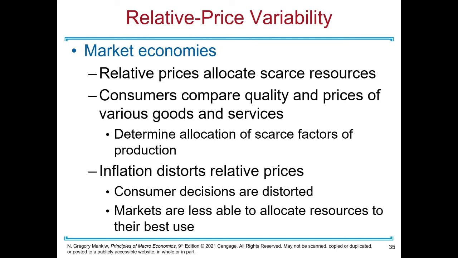This next cost of inflation is going to be a little different. It's going to be the relative price variability and the misallocation of resources. If a company changes prices in January and keeps them constant for a year, because they change prices about once every year, the relative price compared to the other goods in the economy is highest in January, because he just changed his prices. And as inflation happens and prices rise over the year, the relative price of this company's goods is lower.